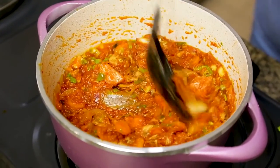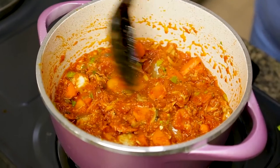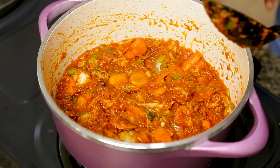This smells delicious right now. I can't wait to taste this. Okay, so I'm going to leave this for just about 1 minute. Make sure everything is cooked and then I switch off the gas. And tada, it's done.